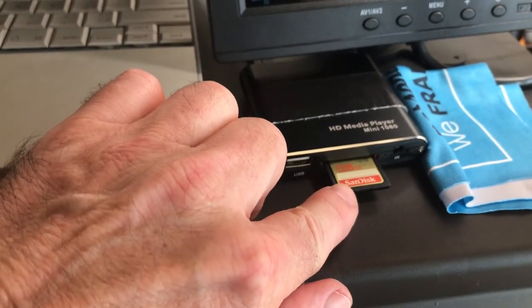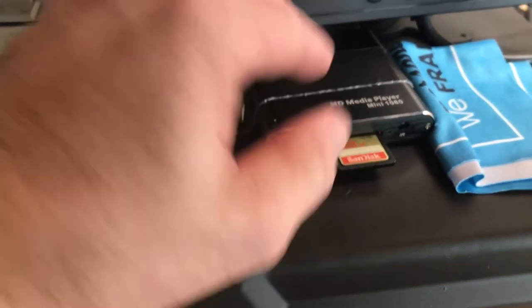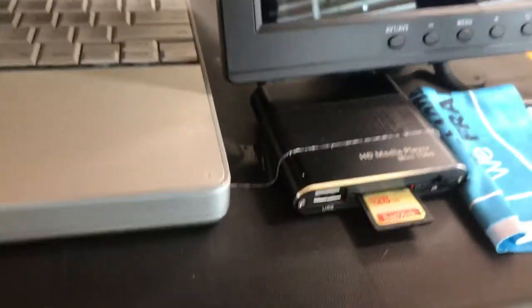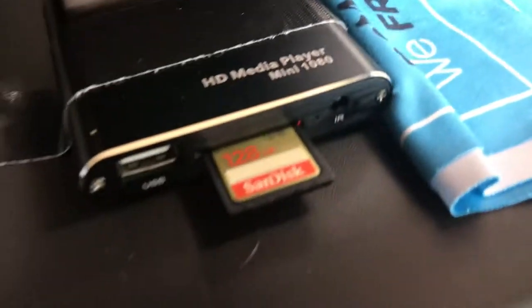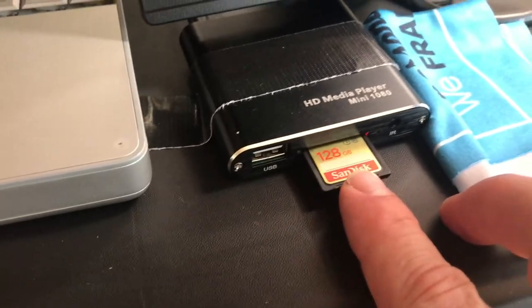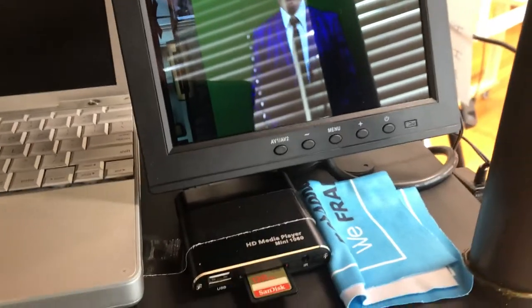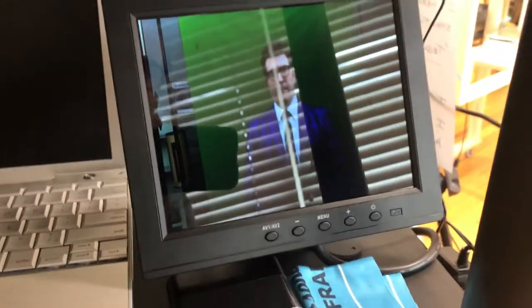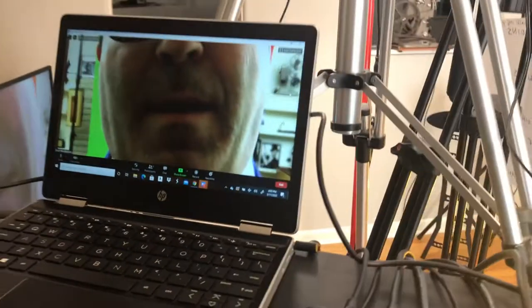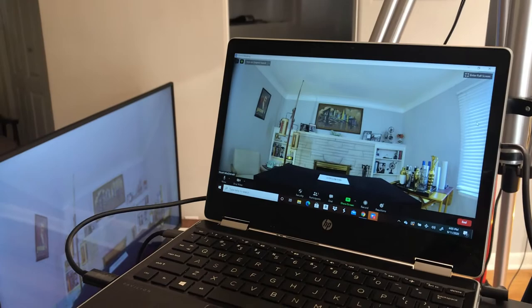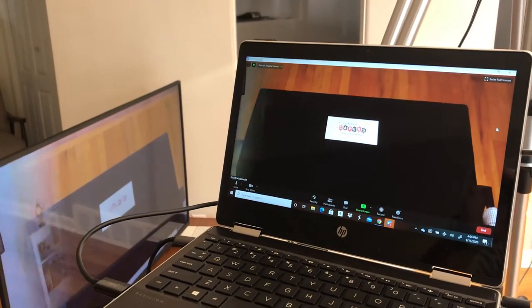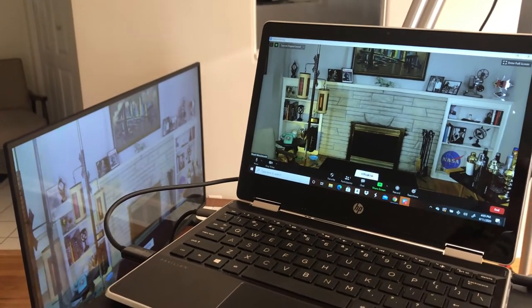You just put this SanDisk. What do you call them? An SD card. There you go. You put an SD card inside here, and your media files play on there, just like that. So you cue it up, and when your video is ready to play, you just hit play, and you're rolling. And so when I'm ready to go for a live video feed, channel, I just hit that.